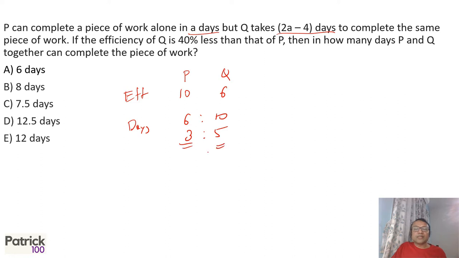One way of solving this is assume 3x days and 5x days. So it'll be A into B upon A plus B when both of them work together, which if you solve becomes 15x upon 8. Technically it should be a multiple of this, and the only option which is the proper multiple of 15 is 7.5, because it should be a multiple of 4, 5 and 3. The only option that's a multiple of 5 and 3 is 7.5. Then you can substitute and check.